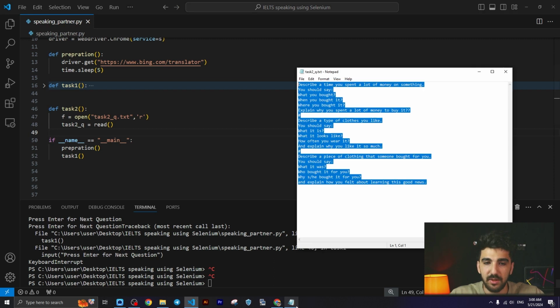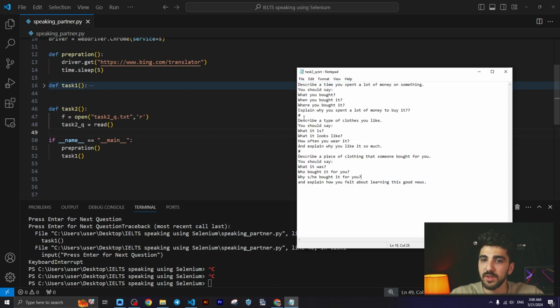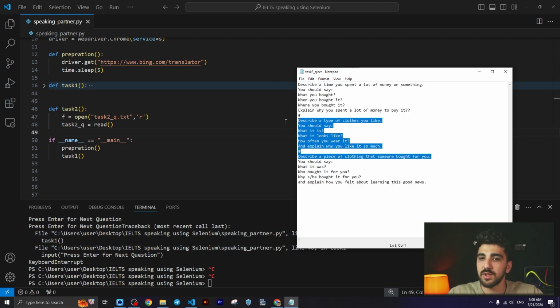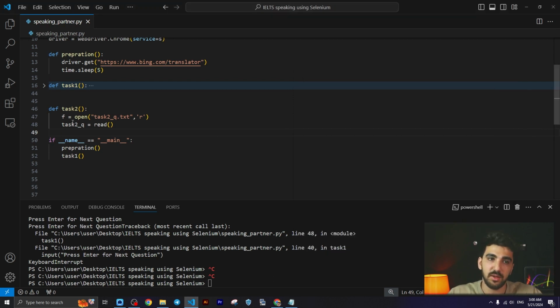So then we need to split the questions by this character. You need to be a little bit smart to divide the questions. This is the way that I was working with my script, and it worked, and it still works. You can just split the questions, the context, by this character, and then you have the questions in a simple string type. Let's see, and I will show you how it works.